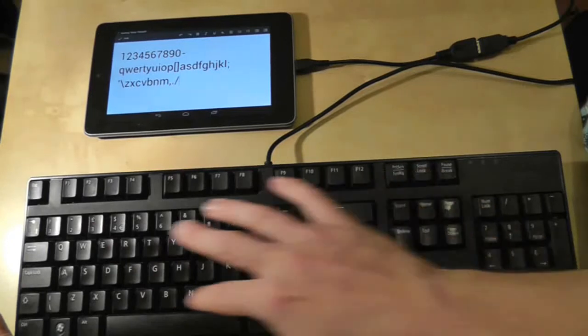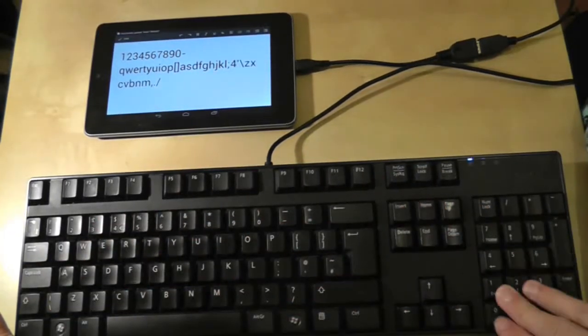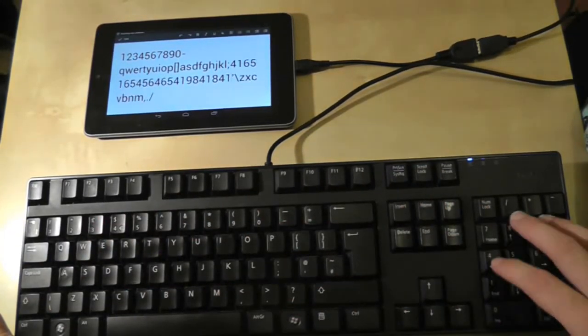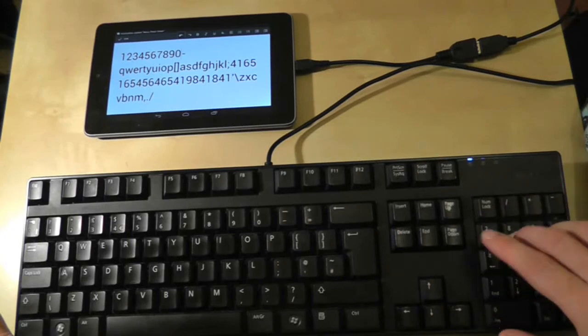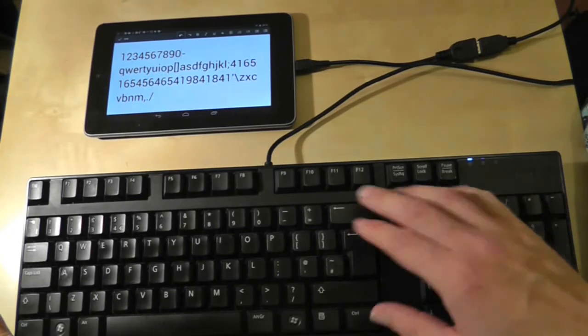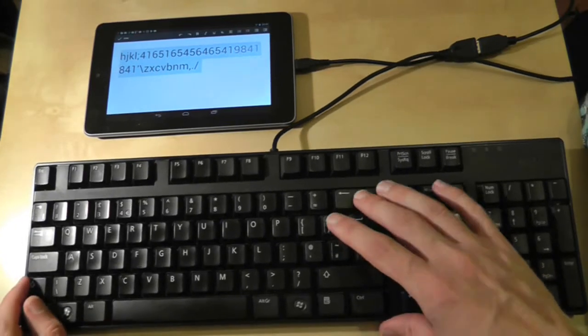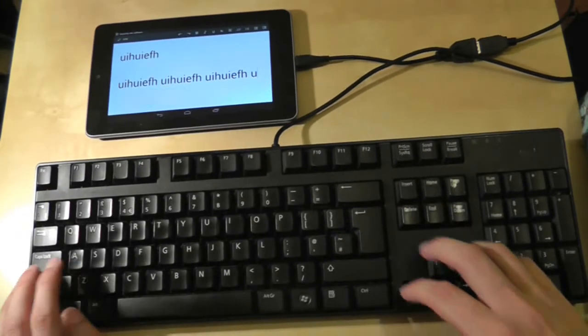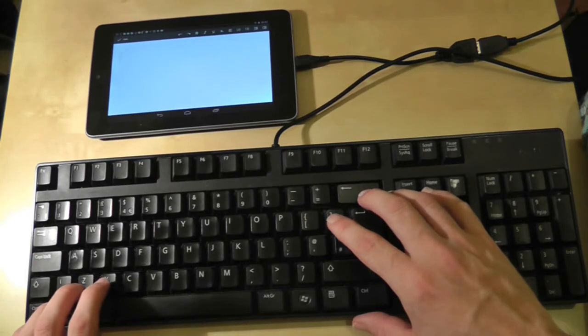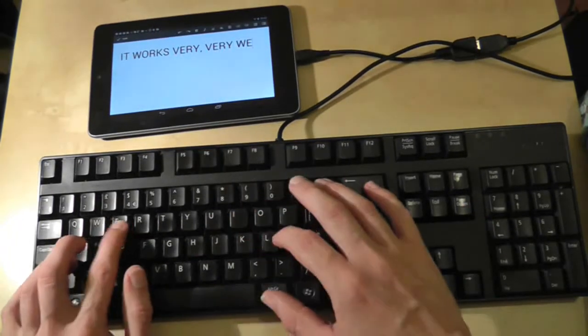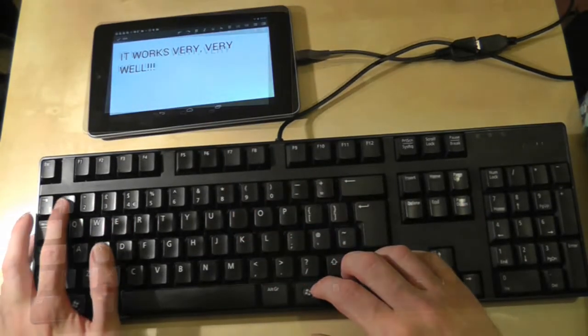If you plug in a USB hub, you could use a keyboard and mouse at the same time. You can also take advantage of some standard keyboard features too. Using Shift plus cursor keys will highlight text, and Control C and V will give you copy and paste functionality, although this may vary from application to application.